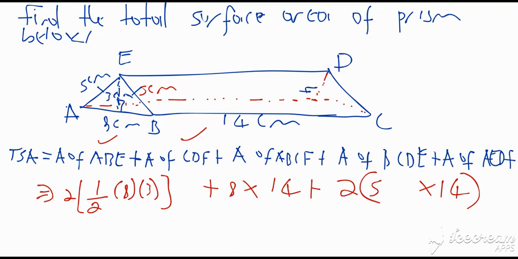We're going to make use of our calculators, and we can even put all this inside our calculators. So this will give me 276 square centimeters. Now it is imperative that the unit is there, because without the unit, it is just a number. All right, so in order to work out the total surface area, we simply need to break down the faces one by one.